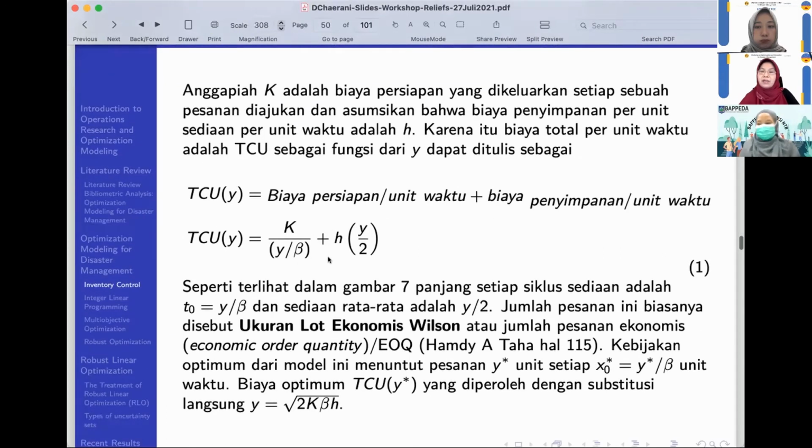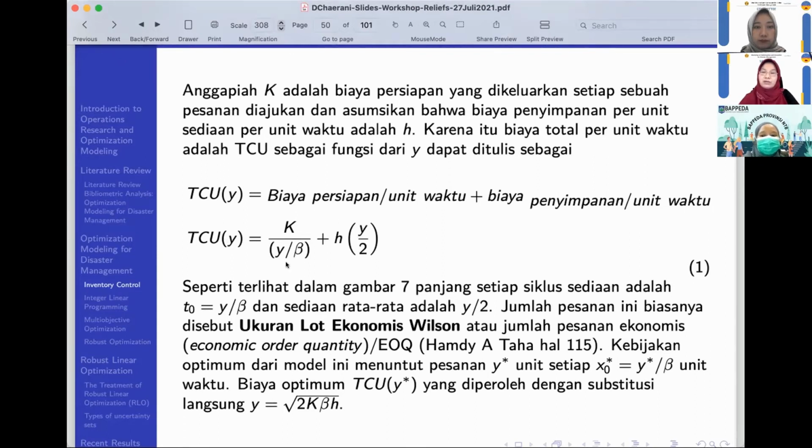Nah, pertanyaannya berapakah jumlah order optimal. Di sini kita akan menggunakan teori kalkulus yang sederhana bahwa solusi optimum dicapai jika dan hanya jika turunan pertamanya atau gradien dari fungsi tersebut bernilai 0. Jadi cukup menggunakan turunan saja. Bentuk masalah ini bisa dilihat. Ini kan fungsi, dan variabelnya adalah y yang mau kita tentukan tingkat inventorinya.